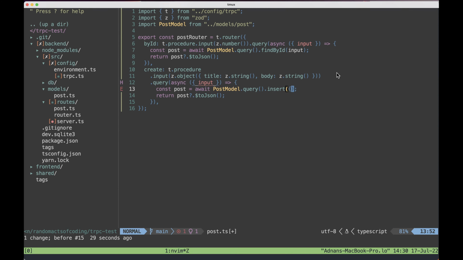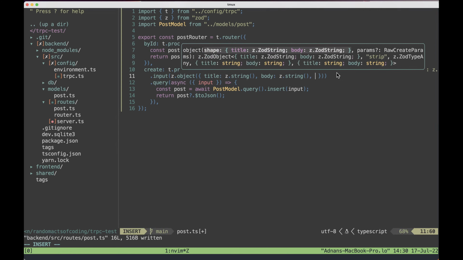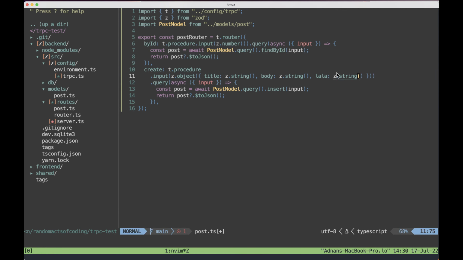But for certain, if there were some fields here, for example, if I added Lala z.string, I expect this to fail. No, it doesn't care. I guess I expect it to fail if I remove both of these. Yeah, okay, so as long as something is present, it ignores the rest. Okay, that makes sense now.